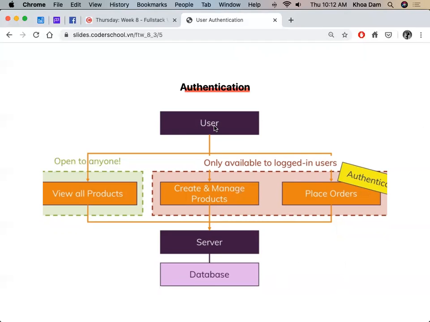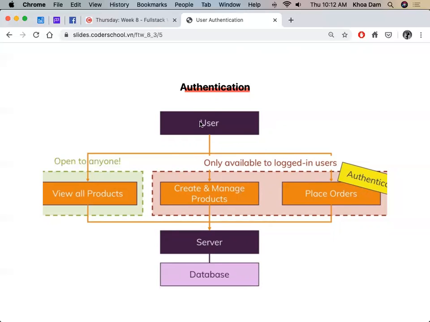For the user here, there are many different types of user: a guest, a normal user, a moderator, or the owner of the products, for example. Here's an example of an e-commerce website.